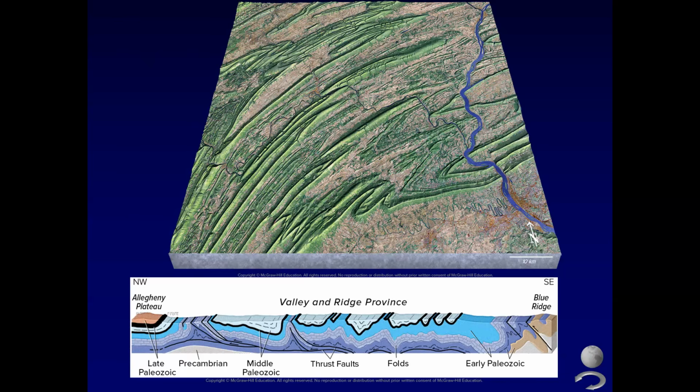We have folded Paleozoic sedimentary rocks. Those rocks were deposited in shallow seas, along shorelines, and along rivers. They were folded, faulted, and heated several times during the Paleozoic, and then they experienced major deformation 300 million years ago when Africa collided with North America. So a lot happened to these rocks.